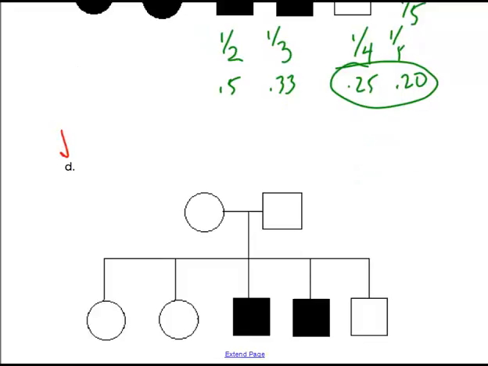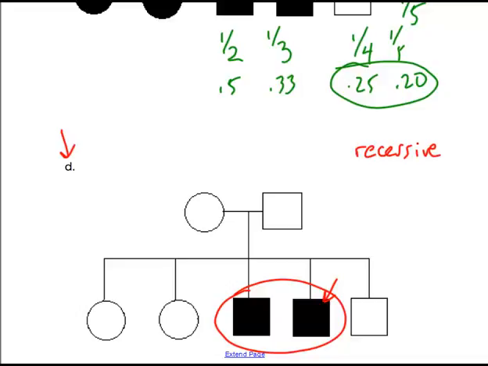Now in D, for the reasons we said before, right off the bat we can see that this is recessive, right? Why? Because offspring have the disease, neither of the parents have it. Now, what do you see right away? All the people who have it happen to be males. That implies strongly that it's sex-linked or X-linked. So let's see what would happen.